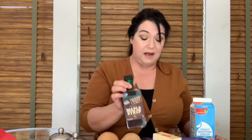For our pie, we are going to need butternut squash or Hubbard squash or any of the other kinds that I mentioned, or whatever kind you happen to have available. We're going to need brown sugar, butter, pecans, maple syrup, the real stuff. This is pretty cool. This is bourbon barrel aged, so we get the bourbon in there too.